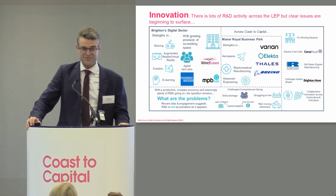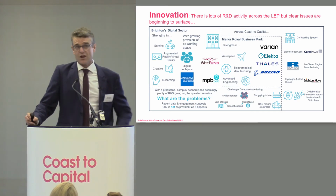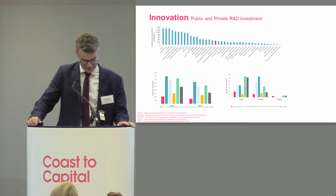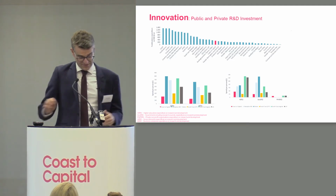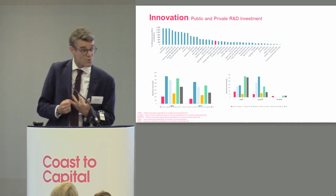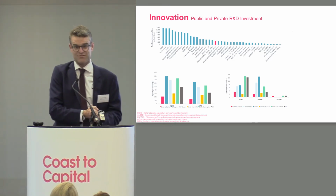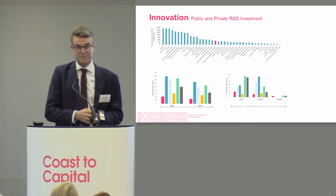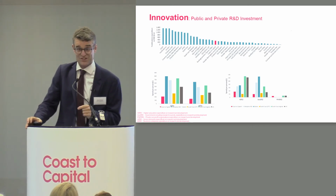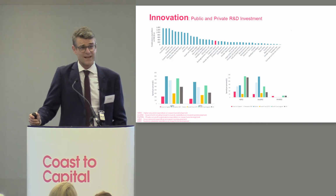However, there isn't enough of this, and the benefits of this R&D activity are not spreading to other places, as I said before. There's a lot of detail within their report, but they think the main reason why this is happening is basically down to a lack of investment in R&D and innovation, and that is a lack of investment within universities. That is a lack of investment from businesses themselves, but very importantly, it's a lack of investment from government. The innovation assets that you have, the knowledge assets that you have within here, are just not receiving the amount of public sector investment in R&D that they need to be able to thrive. So again, in going into a negotiation with government on this, there's something very specific to talk about in terms of a conversation. Last slide from me.